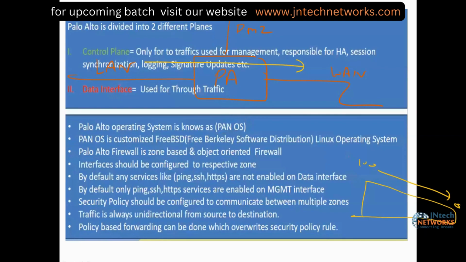But in Palo Alto, Fortinet, Cisco FTD, and Checkpoint, if you want to allow traffic, for example in Palo Alto, from one zone to another zone, you need to create a security policy manually. So with any zone-based firewall device, you need to configure everything manually. You create zones and assign your interfaces to their respective zones. If you want to allow traffic from one zone to another, you need to create a security policy. Clear now?